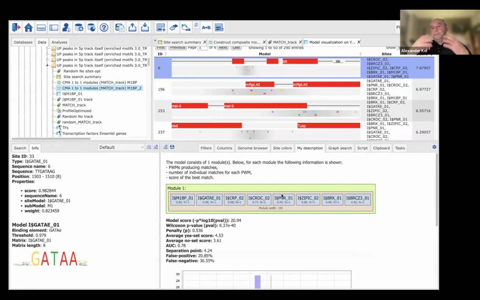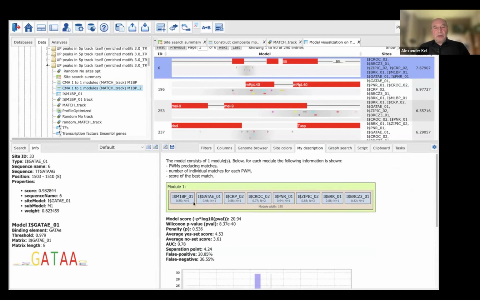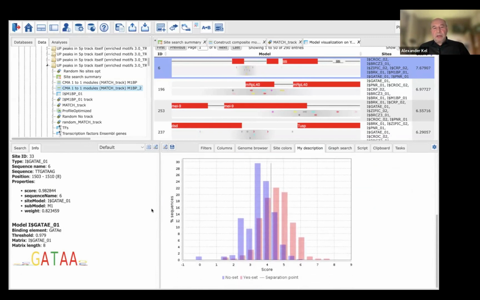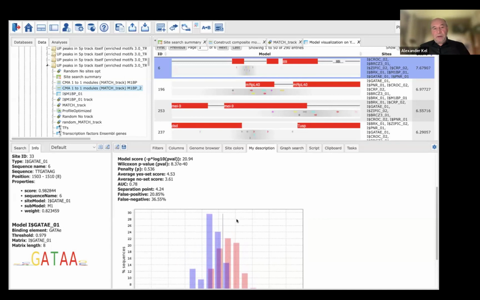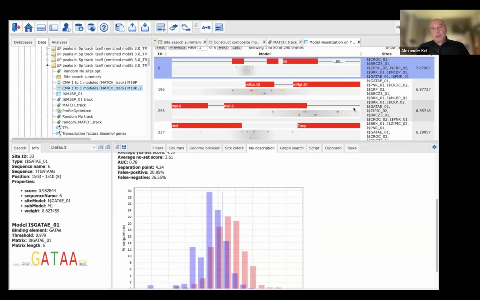So finally, out of these 132 enriched motifs, it selected this, how many? 1, 2, 3, 4, 5. These 8 motifs, which work together with this M1BP motif, discriminate these peaks, the red bars, from randomly picked regions from random promoters in the genome. You see, the discrimination is not perfect, but the AUC is quite significant, and the p-value is very good. So it clearly and significantly discriminates those peaks from the background regions by these motifs.